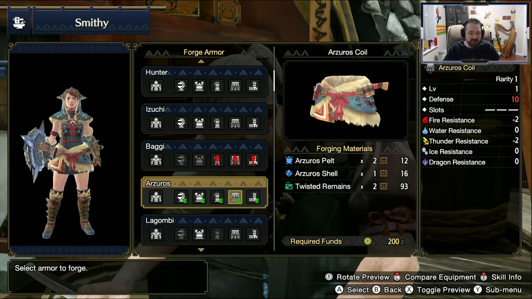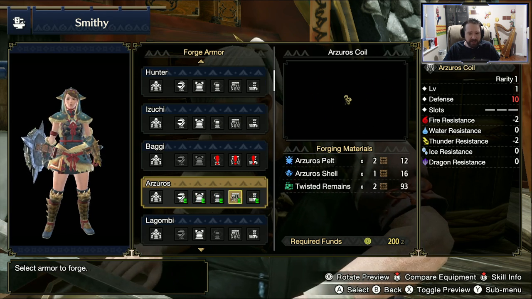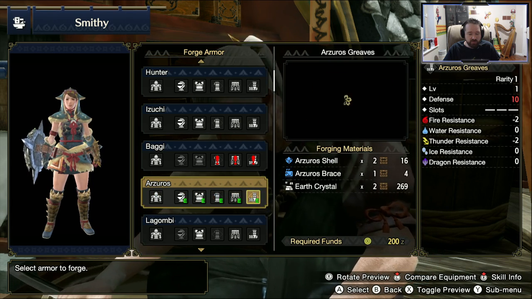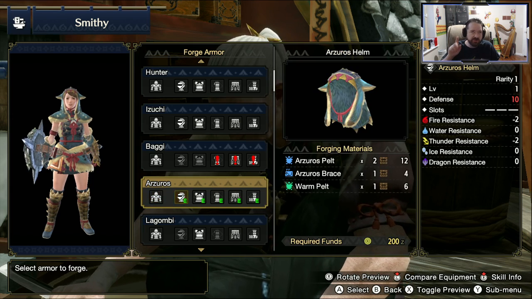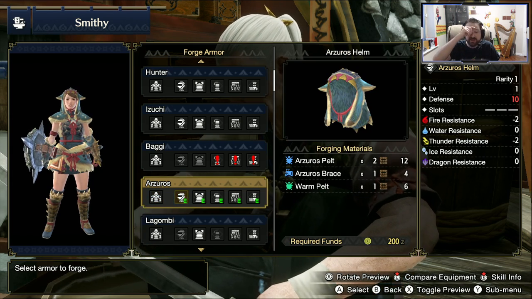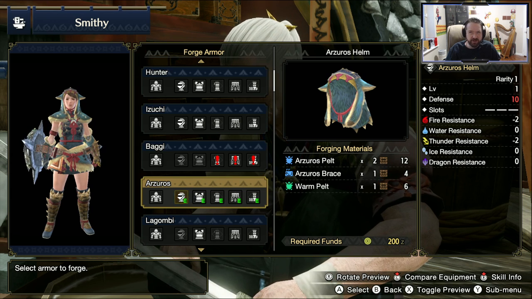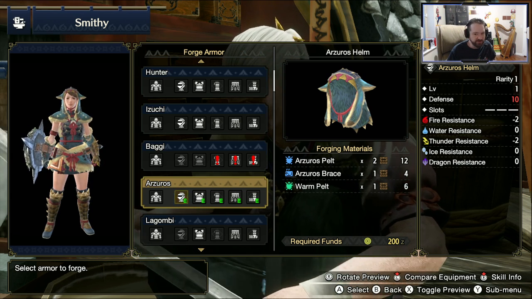So this Arsuros is a really good early level set. Each piece is worth 10 points. I only had to fight him twice, and you do need some warm pelts, which come from the deer. I guess I should have shown you where the deer are at, but they're all the way in the north side of the map, all the way at the top, so it definitely comes to exploring. They're not even called deer, they're called kelpie. But you can kill the kelpie up there for some warm pelts.